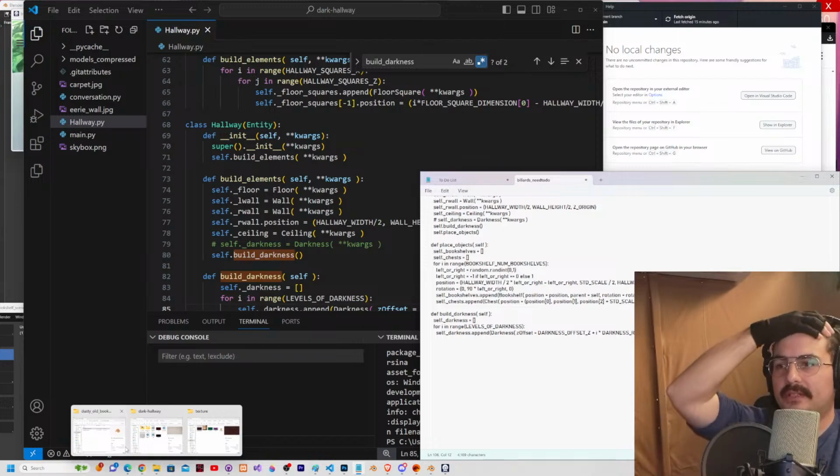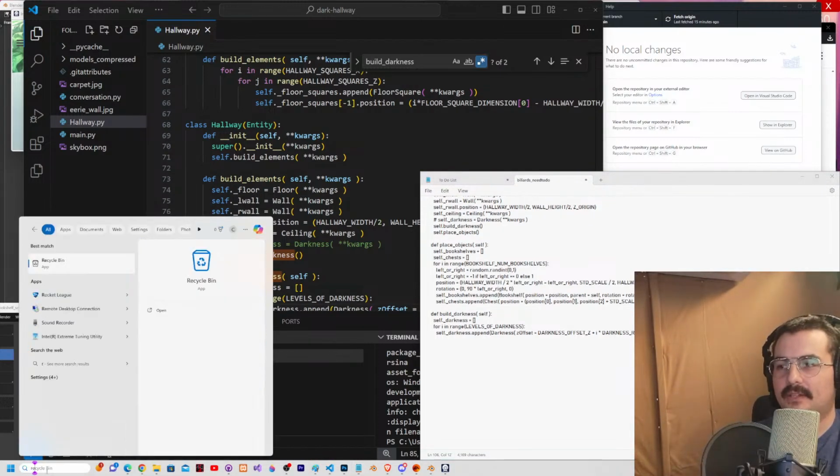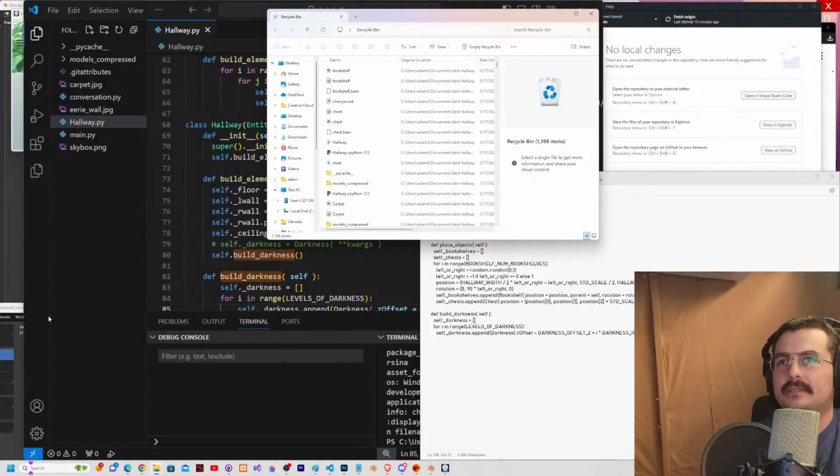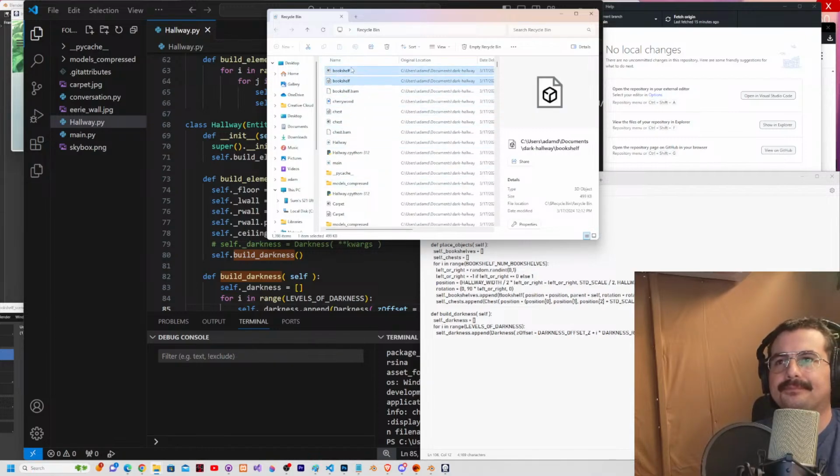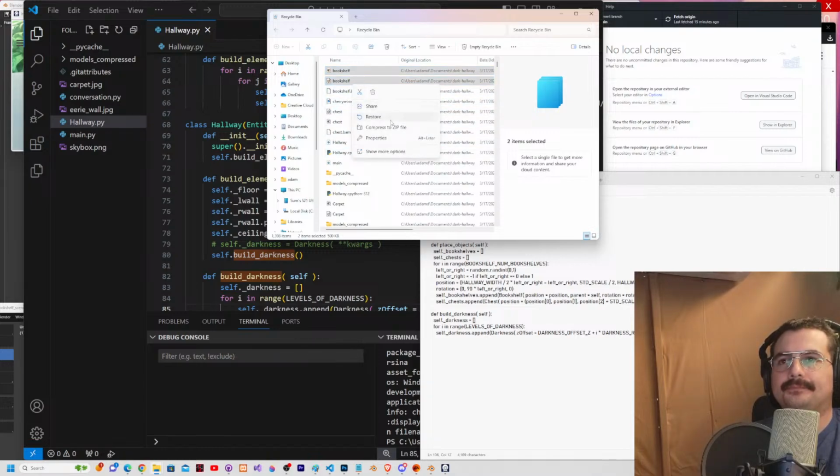Now, among the discarded objects that I just discarded, there are a few of them that I'm going to need. Bookshelf will need to be restored.